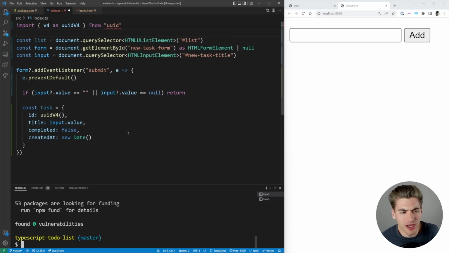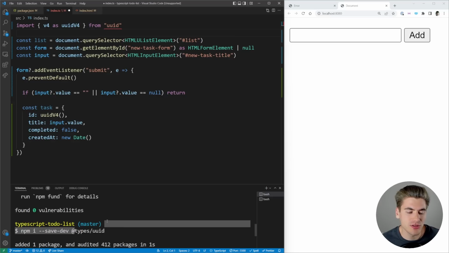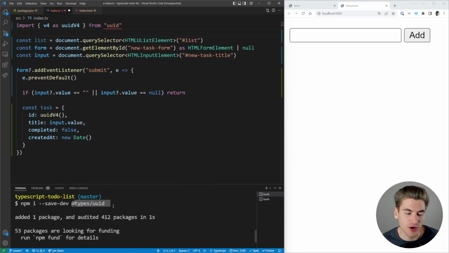Now, most popular libraries are going to have types, and if they don't, they're going to have this type declaration you can use. But if you do run into a library that doesn't have types and there are no type declarations already available, you need to just write your own types or admit that you just have to deal with the errors inside your TypeScript.